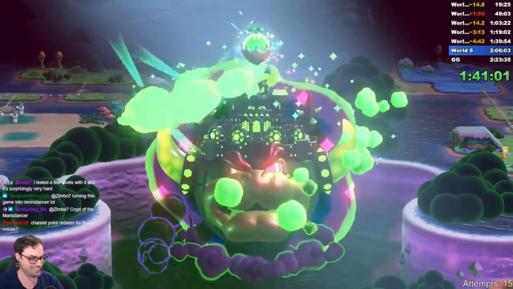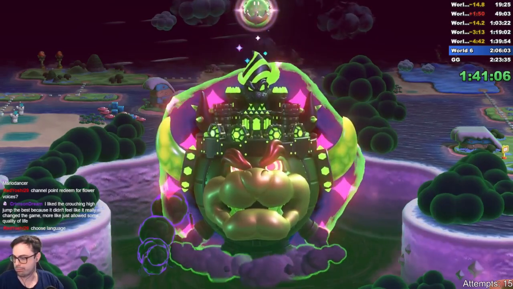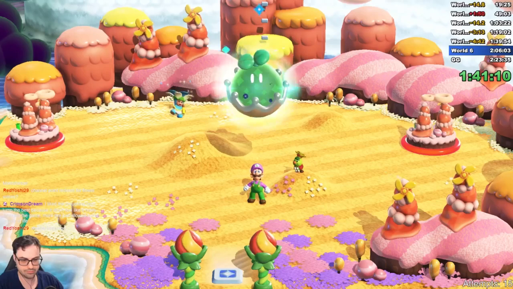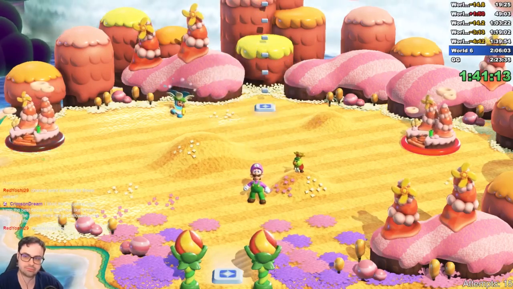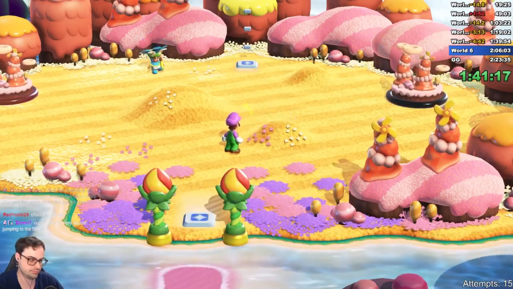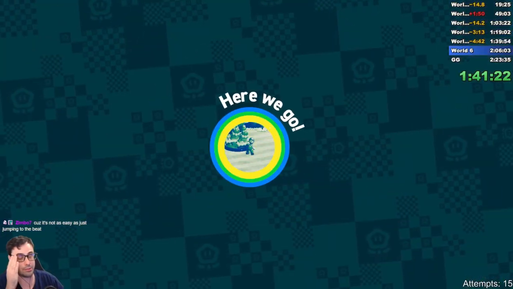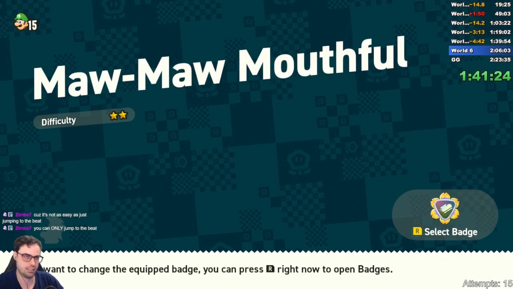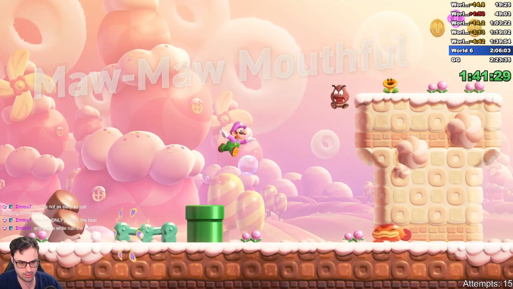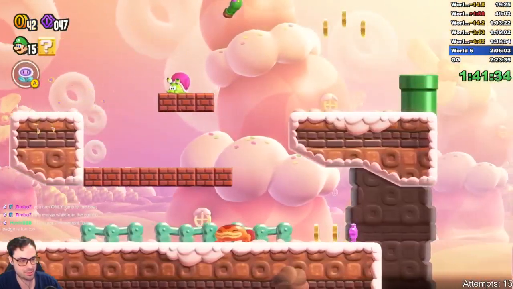Crypt of the Barrio Dancer. I still don't have a really good strat for this level. I remember a bit. Let's see what we can do. I think it's an early bubble jump. Nope. It's a regular jump and then a bubble jump.